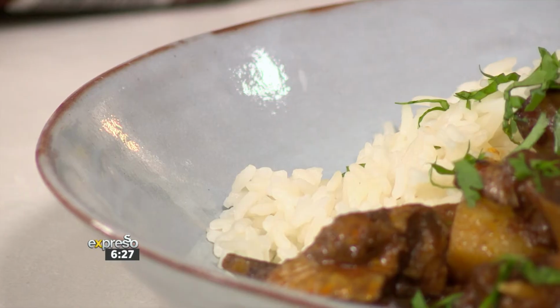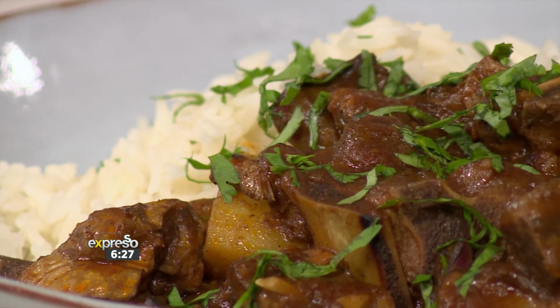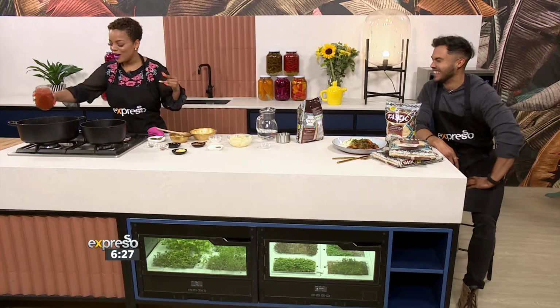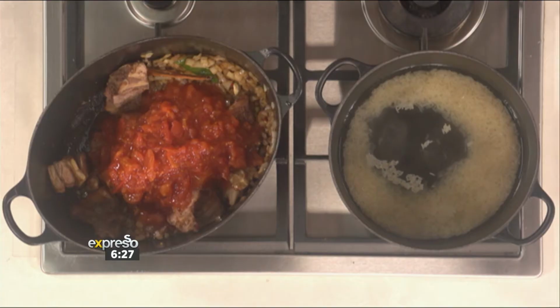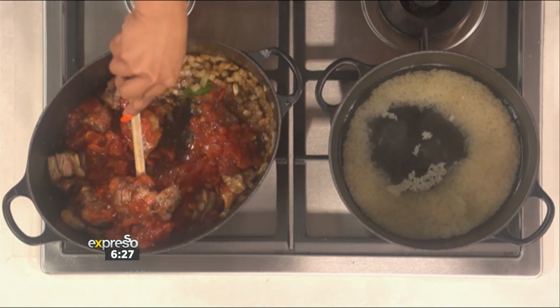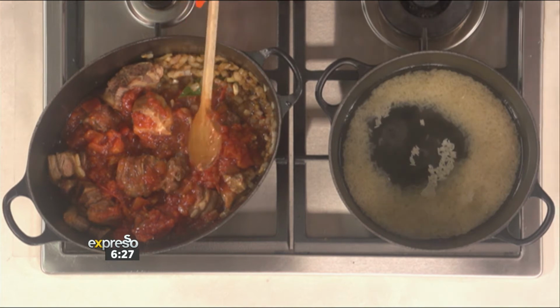You're then just going to throw in your tomato. This is canned tomatoes, and I know everyone's like, what are you doing? This is about the convenience. I'm like a modern mom, so you could use tomato paste if you want a thicker concentration as well. So you're going to let that simmer in there. Going to bring that to a nice little boil. This is going to sit for about 2 to 3 hours. You're going to throw your potatoes in as well. So let me just throw your potatoes in.